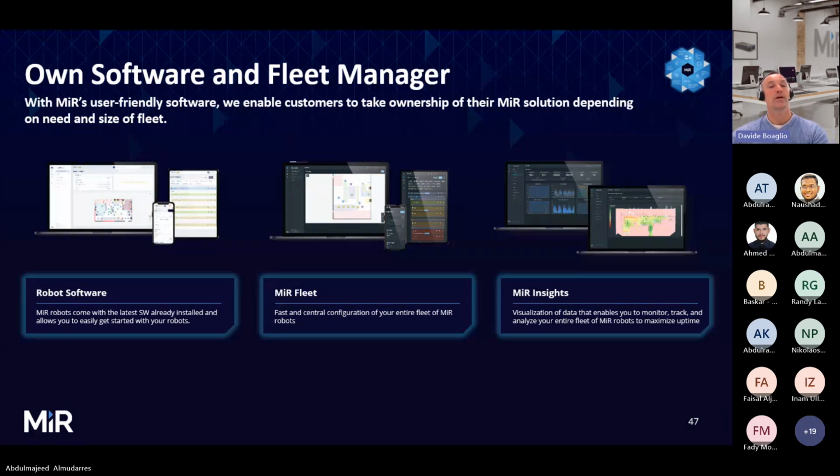Every robot comes with software, so you are the owner of the software, and you don't have to purchase it separately. In fact, the specialty of MiR is that you have just a one-time purchase of the hardware and the software, unlike competitors, where the initial fee is followed by continuous fees, year after year. Most competitors have a recurrent fee, or require you to pay for modifications in the software. Here you are the owner of everything. You don't even need to be an engineer to use our software. In fact, independent integrators such as Atmata have confirmed that our software is the most user-friendly in the world in terms of managing robots.